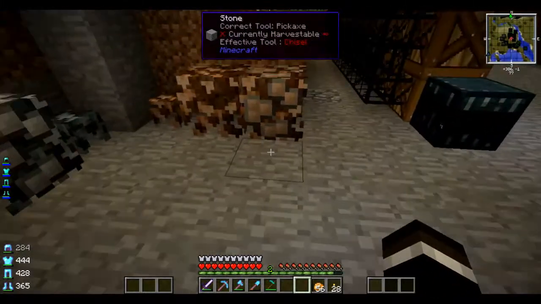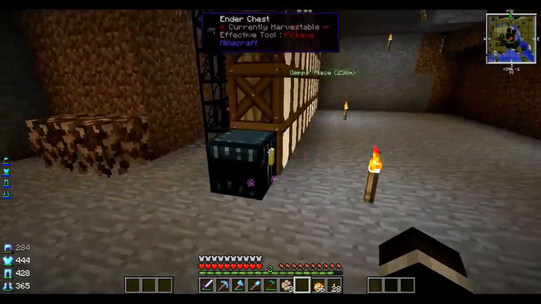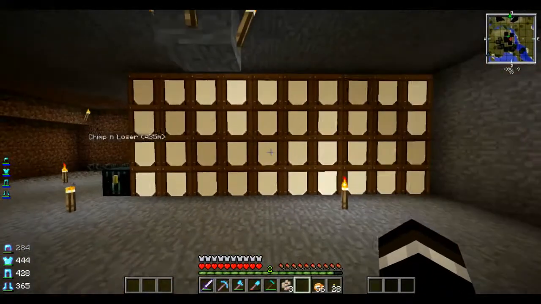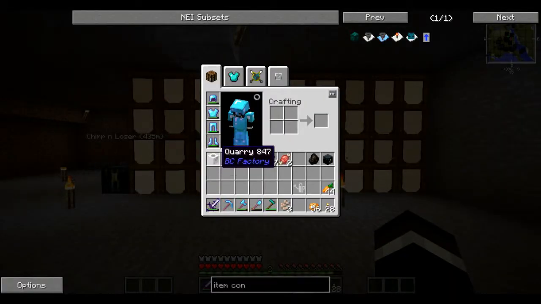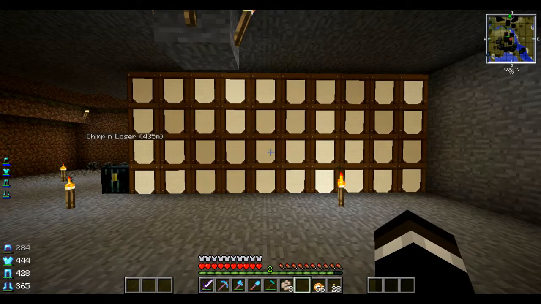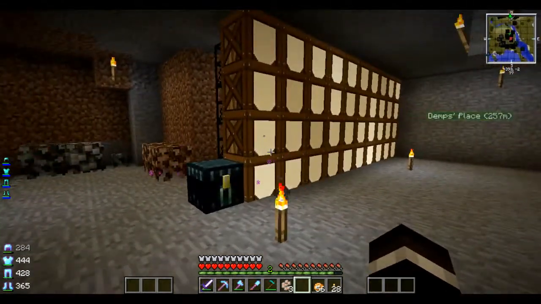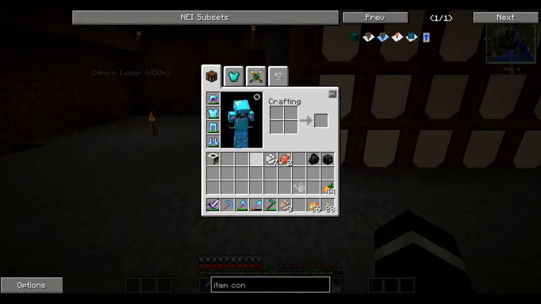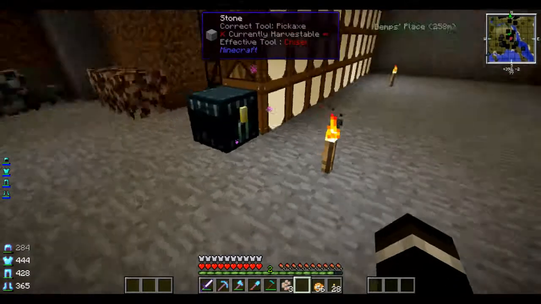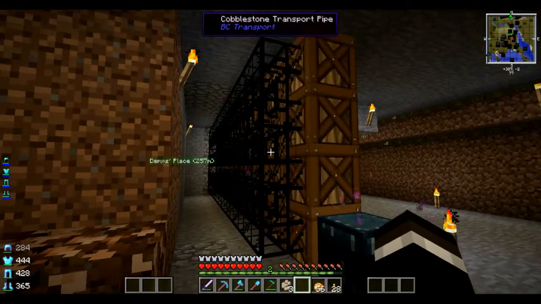Some more. They're not all growing right. This is iron Aubrey. It does exactly the same. And this is going to be my little storage area for when I get my quarry up and running, which is there. I'll build myself another Stirling generator, power it with some coal and let it run, and then basically it will feed from the quarry into this ender chest when I get the piping correct, and then it'll teleport it to this ender chest. I think these are the wrong pipes anyway, but I'll sort that out.